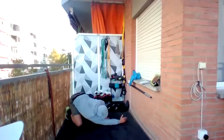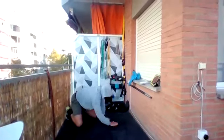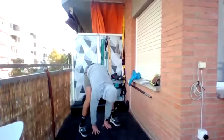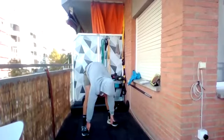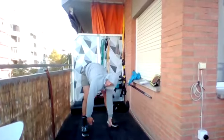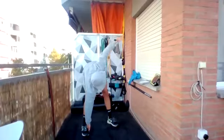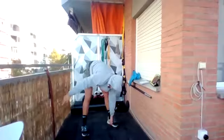5, 4, 3, 2, 1. All right, put one leg out in front. Bring the other with you. So we're going to bring our hands in front. Legs are nice and wide. My hands are pressing against the inside of my trainers. And I'm trying to get this gentle rotation of the lower back. 5, 4, 3, 2, 1.